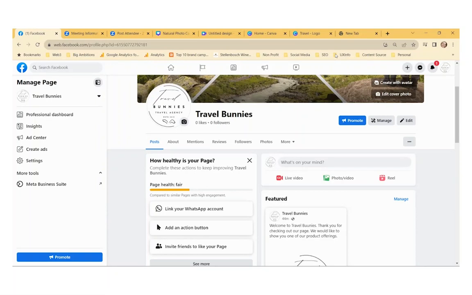So keep up with your admin, set time aside every day. Part of your admin as well is to engage with other businesses and engage with other users and followers. Just make sure that you've got a constant presence on Facebook and that your company is getting noticed, not just for your content, but because of your engagement.